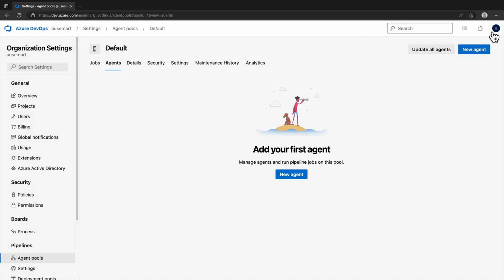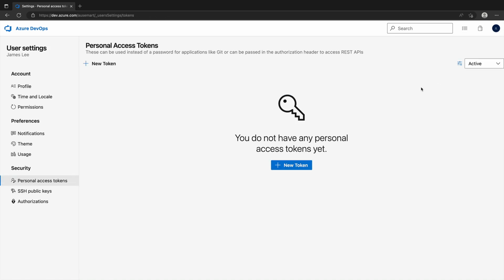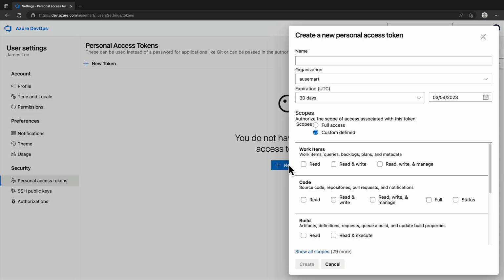So you can close that down, click on your icon at the top right here, and navigate into Security. Now, just for the process of actually setting up a virtual machine to be an agent, we will need to create what's referred to as a personal access token. We're not going to dive too deep into these right now, but just understand we will create this token. It's going to provide some authentication capabilities and some privileges for the scripts to run on your virtual machine.